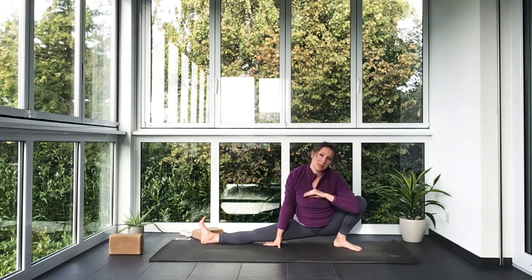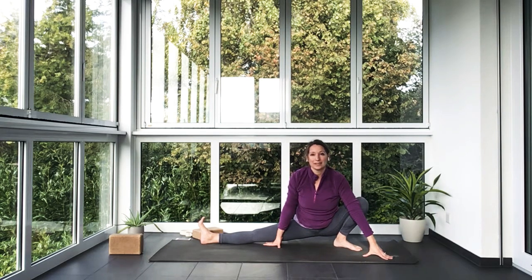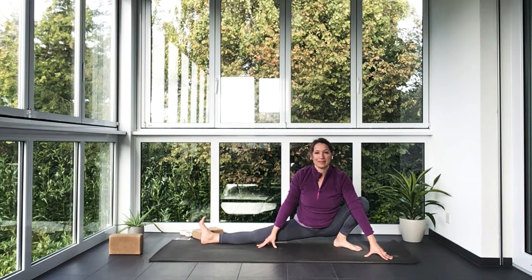You might want to use your left elbow to kind of gently guide that left knee open. And try to keep your heart lifted, your face calm. Just notice what you feel.